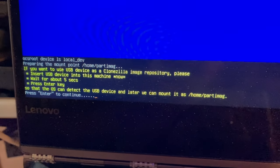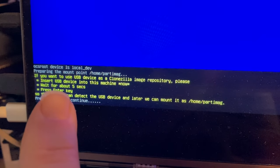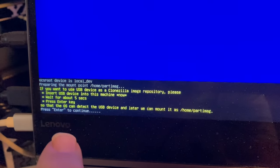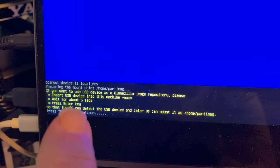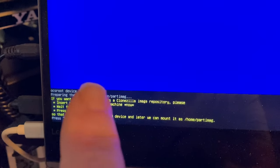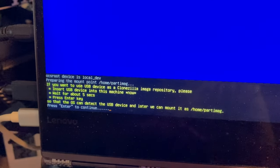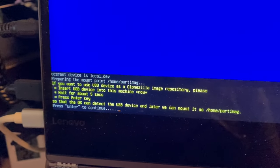Basically, press enter. But what this is asking you to do is what I recommended you don't do, and that is start connecting devices while you are in Clonezilla. Have your devices already connected to the computer that you want to use prior to booting into Clonezilla. However, this is the area within Clonezilla where you think: what devices am I going to back up to? What am I backing up from?